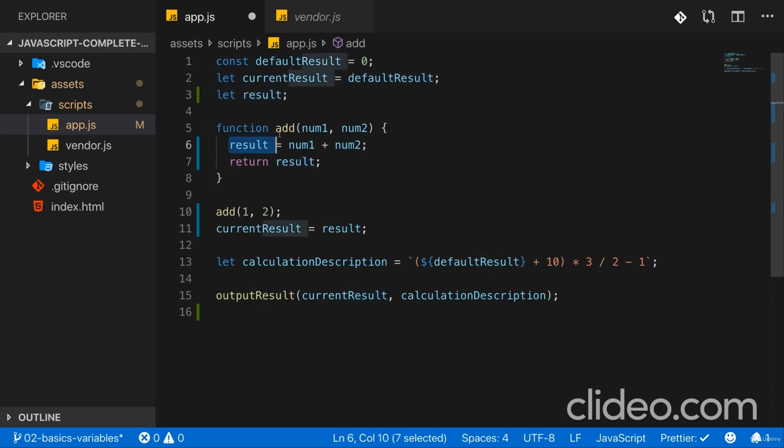So we can interact with this result variable, and I'm assigning a new value to it. And therefore, when I thereafter call the function, I actually don't care about the return value. I let that go into the void. But since inside of the function, I assigned a new value to result, I can use that global variable and store it in another global variable or use it anywhere else, whatever you want to do.